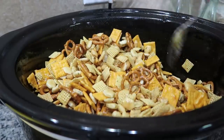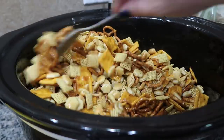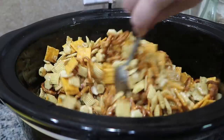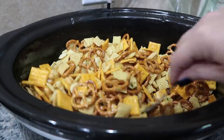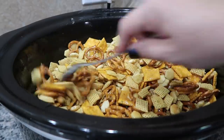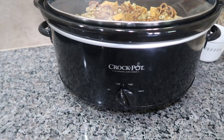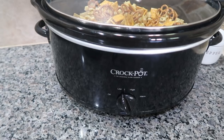If you like a little bit of heat, I would totally add some red pepper flakes as well. I've done that in a couple other recipes that are kind of like just sprucing up your typical cracker mix, but my kids aren't huge fans so I'm not going to add that today. Everything looks shiny so I think that sauce is coating pretty much all of it. I'm going to put my lid on and cook it on low for two to three hours, giving it just a light stir at each hour mark.